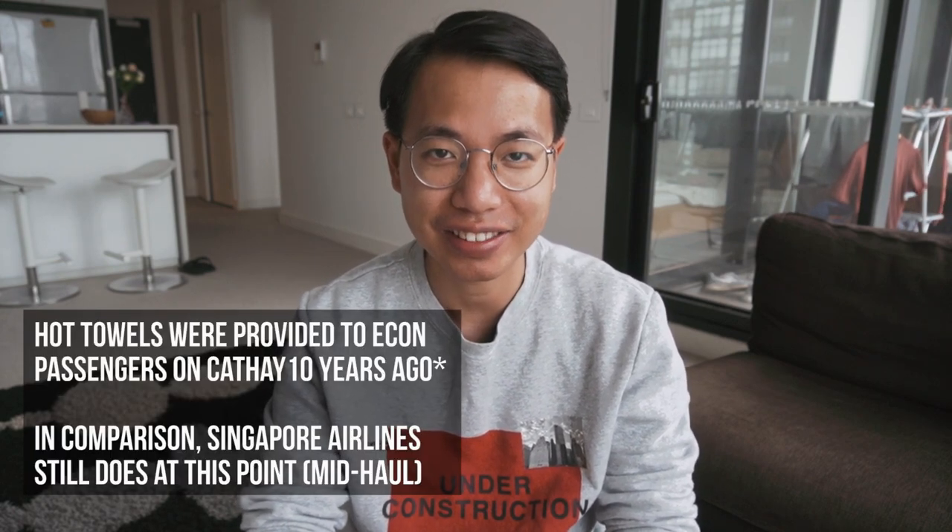I actually do think Cathay Pacific itself has a really good product — the seat features are amazing, and the food, even though I've had mixed experiences, has improved a lot. But at the end of the day, for an aviation product it comes down to service, and I didn't really get that on this flight. When I first flew this route, they had hot towel service for economy class passengers. That has just disappeared — service has reduced to a point where they are only performing the absolute minimum to keep a passenger alive at 30,000 feet. For an airline with a 5-star Skytrax rating and such a good reputation, this is something that has to be pointed out. I'm not saying all Cathay Pacific flights are like that, but this could be an indicator of the level of service they provide across the board. I really hope that is not the case.